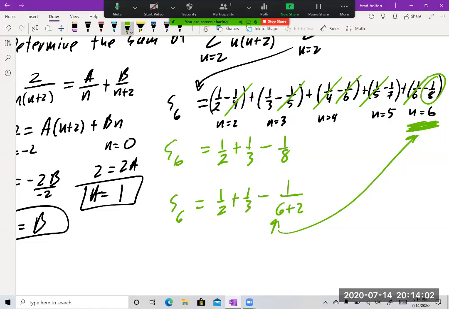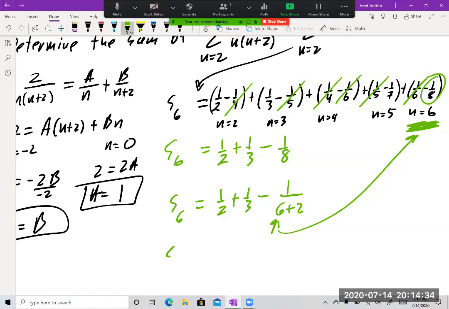Now the thing is you guys understand that if I went to the next term, S sub 7, the 7th partial sum, what would we get? The 1/9 would not go away, right? Because it'd be 7 plus 2. That would be the value that didn't cancel. If we went to the 20th term, it would be 1/22. If we went to the 50th term, it'd be 1/52 that would be left standing. Everything else would always cancel. So the telescoping to me kind of eats away at itself until there's only a little bit left.